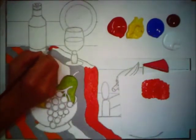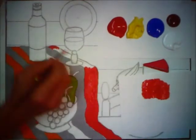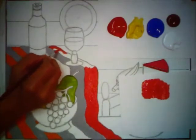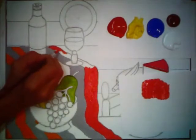Now, this is going to touch our background line that we just made there in a kind of unusual way. It just did that. So sometimes the outcome of what you do with one portion of a drawing that's going to be a painting affects the outcome of another portion of it.